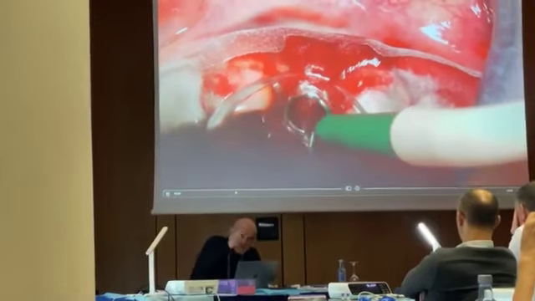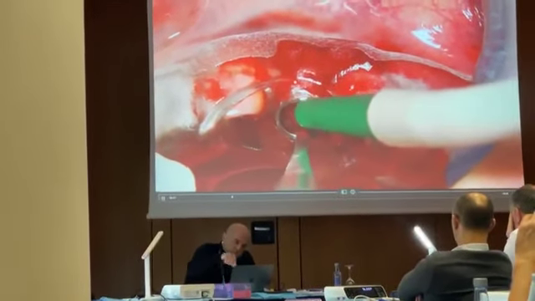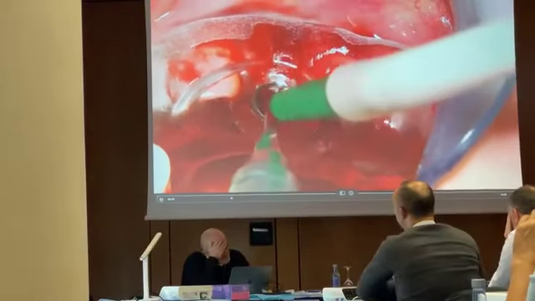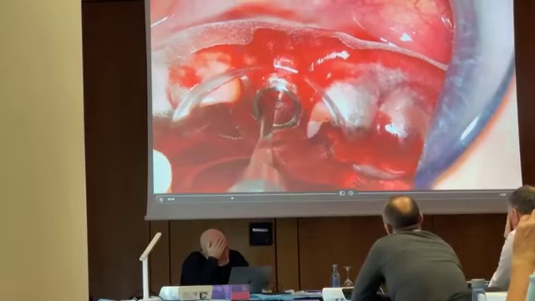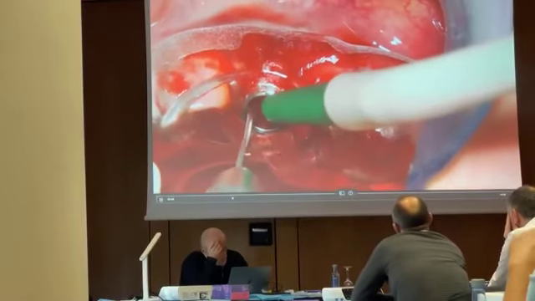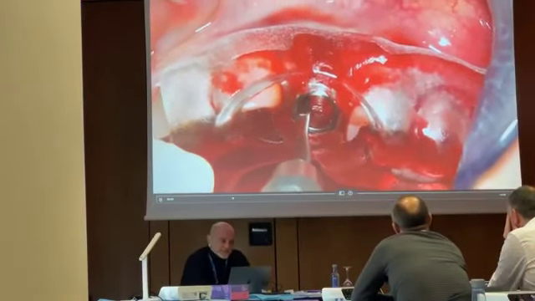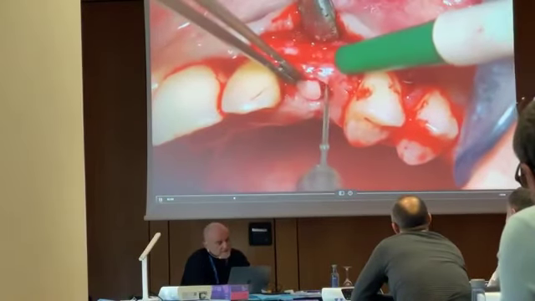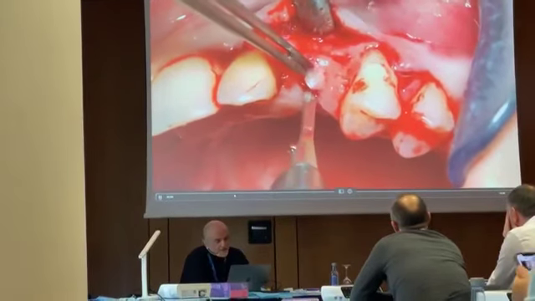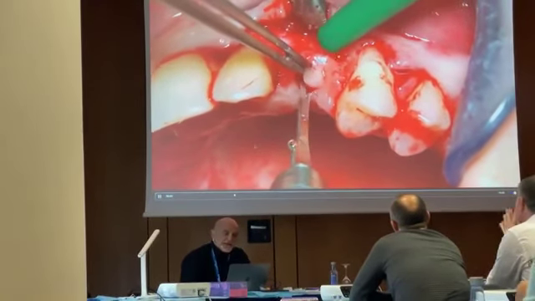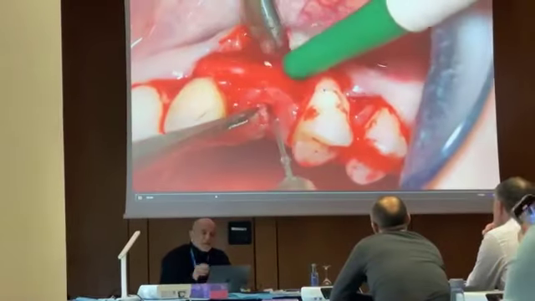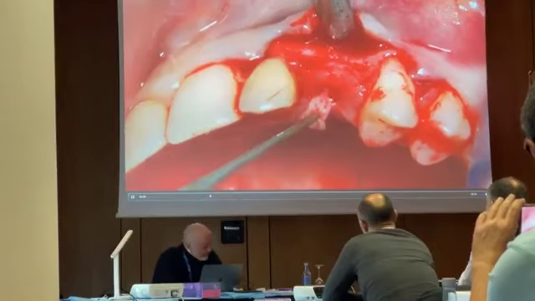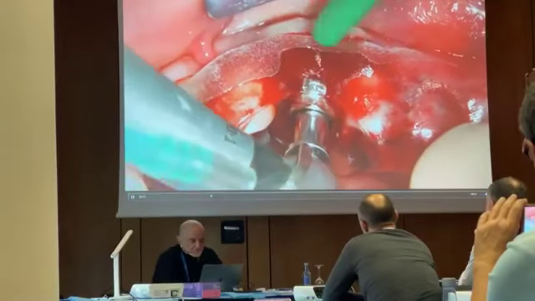So I just make the sign, the circle, and once the circle is completed, keeping the blade in contact to these metallic walls of the surgical stent, I can complete the removal of the punch full thickness up to the bone, but you see that I leave almost untouched the whole tissue, mesial and distal, that has to be increased in thickness and in height by adding the connective tissue graft.